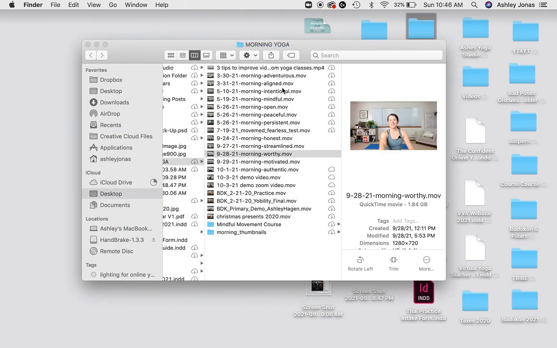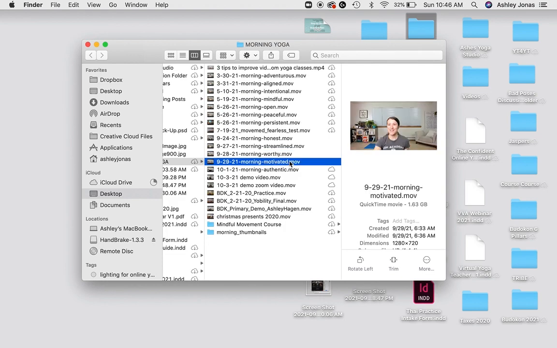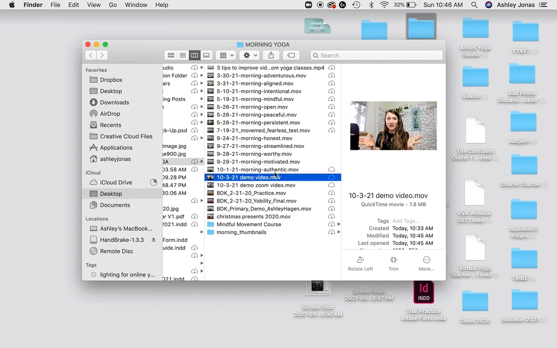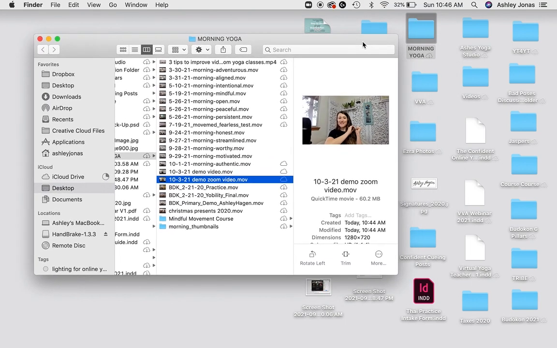And it shouldn't increase the file size any more than it is. My 30-minute videos each morning are about 1.7 to 1.8 gigabytes, 30 minutes exported at 720p. So this number should not change too much by trimming off the end and the beginning using the QuickTime trimmer button. So that's what we're going to do. So now I've got this Zoom demo done, trimmed. Cool.